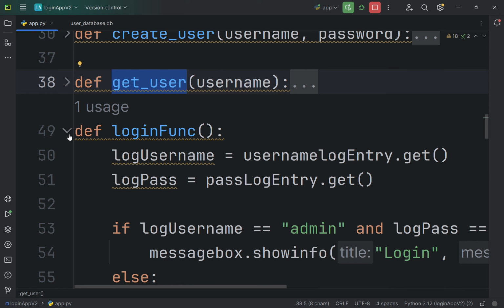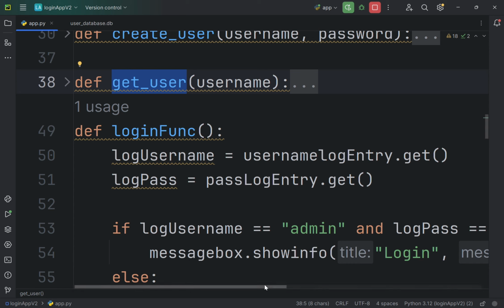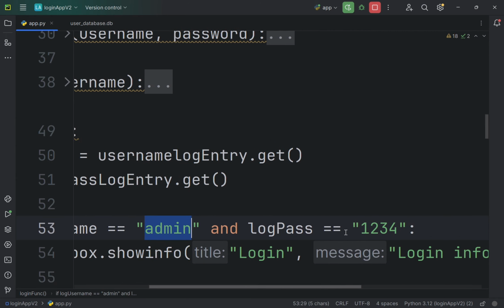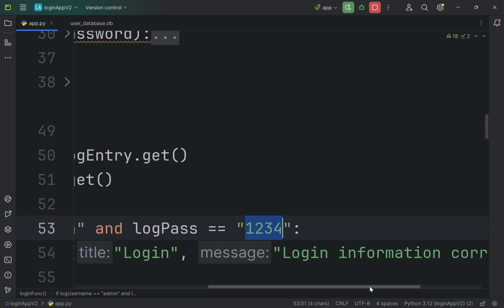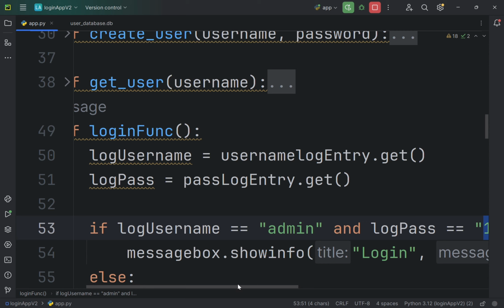It's here, login func. So as you can remember in our last video, we had some values hard coded here. So admin and password, for example, and then we had the message box.